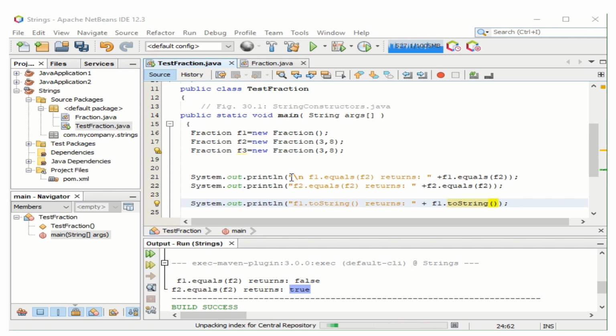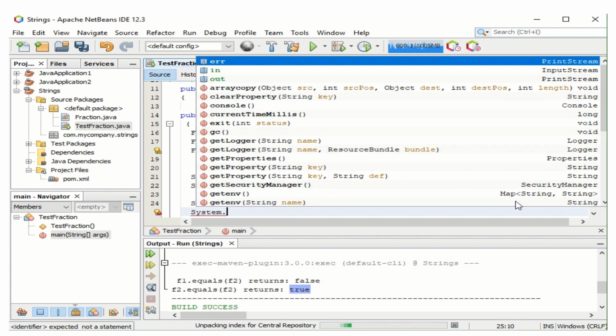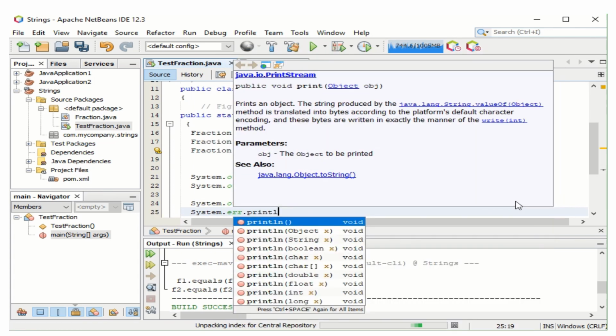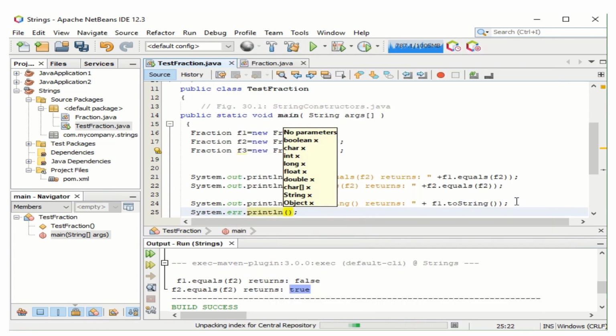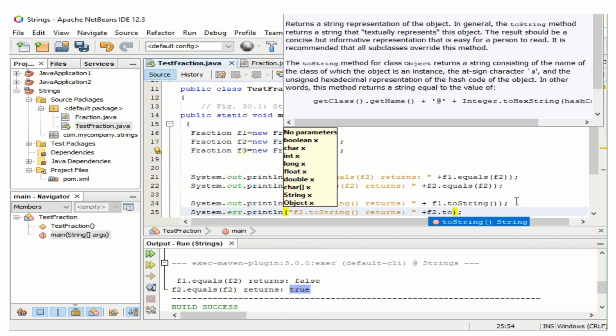Okay, so let's see, System.out.println f2.toString returns f2.toString.